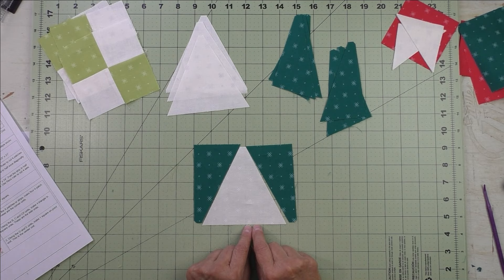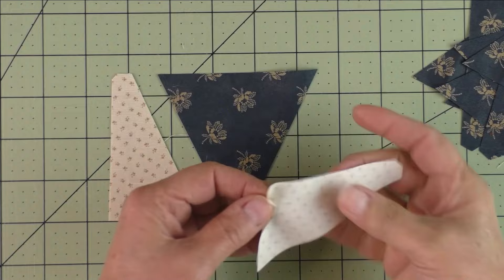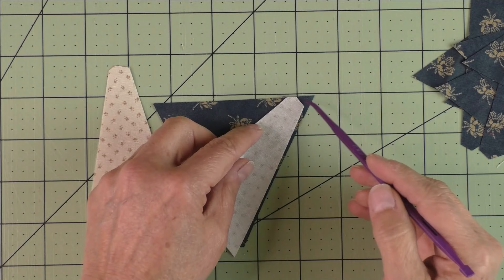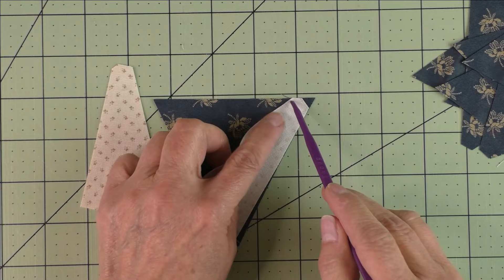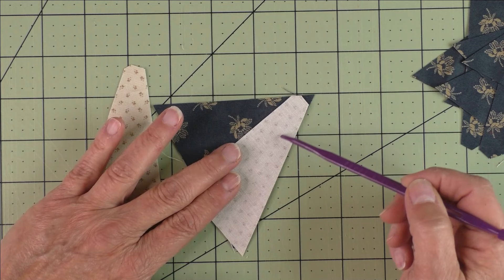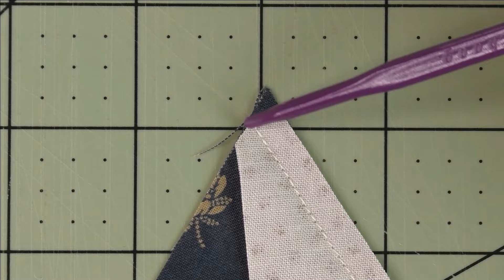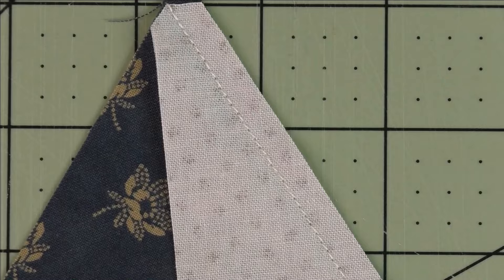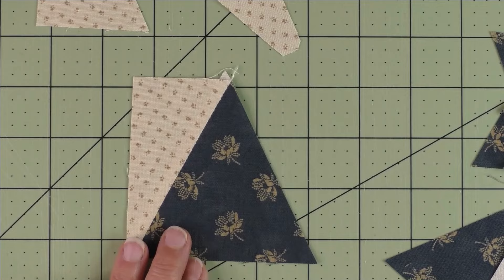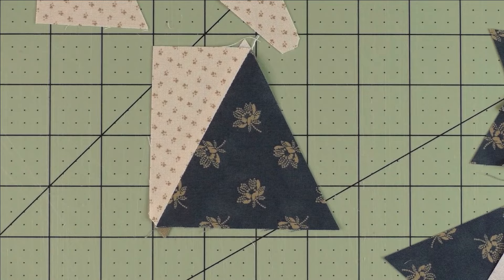If you're not familiar with piecing these, stay tuned for a tutorial showing how to piece both rotary cut and AccuQuilt pieces. To piece the tri-rex unit, turn the piece over — that little notch you cut out lines up with this edge of the triangle. Line up the notch to that edge and the side to this edge. Start stitching here at a quarter inch all the way down. Your stitching should start right at this point, a quarter of an inch from the edge. Stitch all the way down; when you open it up and press the seam open, it will look like this.